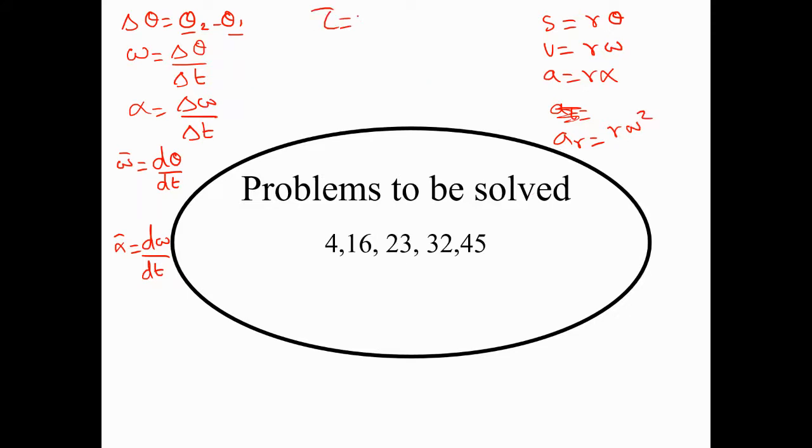And what is the formula for torque? My torque is nothing but r F sine theta. And what is the formula for moment of inertia? Moment of inertia I is equal to m r square. What is the formula for kinetic energy for rotation? It is half I omega square. What is the formula for work done for rotation? It is tau multiplied by theta. Clear? I just wrote all the formulas using our chapter 2. And what is the relation connecting torque and angular acceleration? Torque is equal to I alpha.